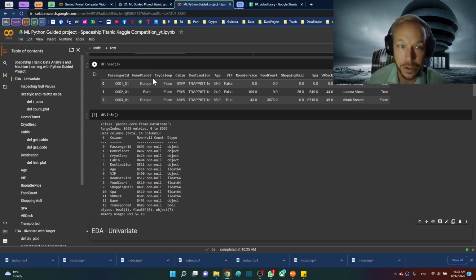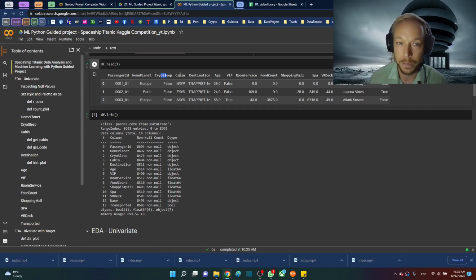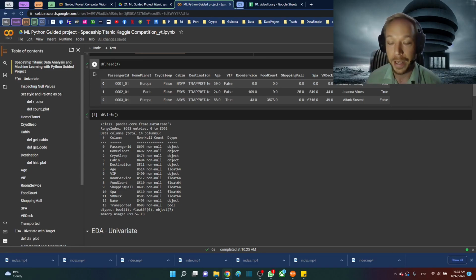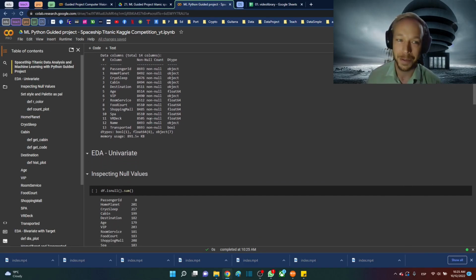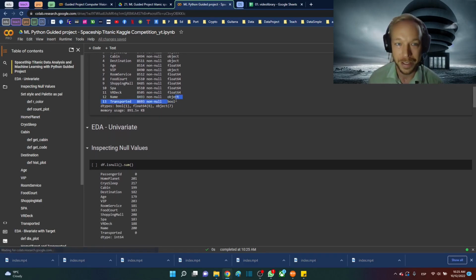We can see we have passenger ID, home, cryo, sleep, cabin, destination, age, VIP, room service, food court, shopping mall, and spa. I'm assuming those are the amount of times they went to each one of those amenities in the spaceship that they're on. Okay, and the name and whether they are transported, true or false. So this is our target, transported, so they were able to be saved from the Titanic. They were transported, just like Star Trek, they were transported to safety. Okay, so that's what we're going to be focusing on for our target. You can see that it's a bool, so it's true and false. Were they saved or were they not saved?